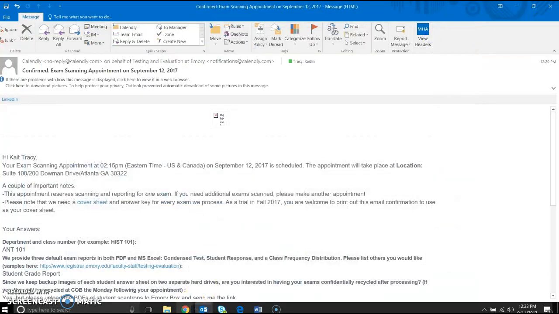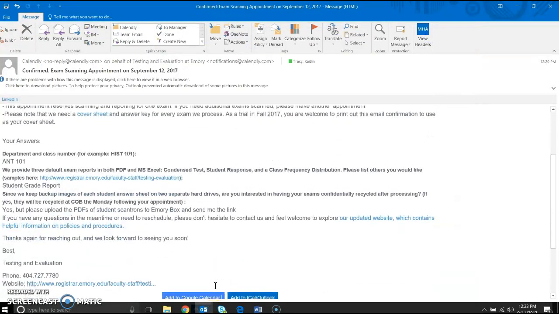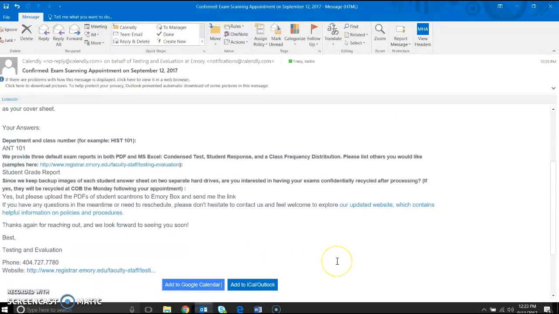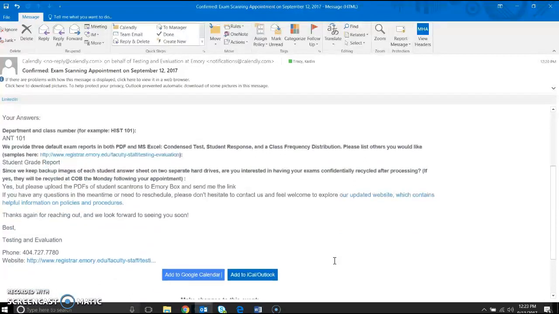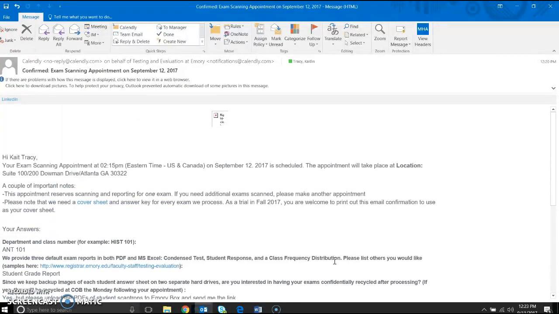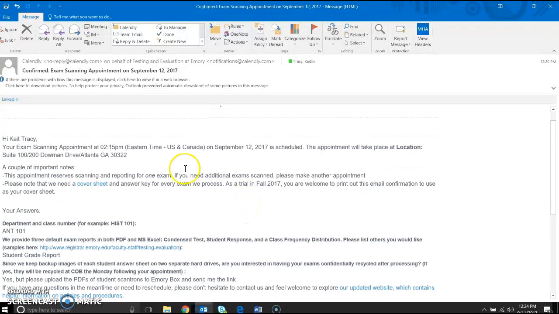I think that just about covers Calendly. I'm very excited again about this new process for y'all. Probably one of the best parts is that this is something you can use if you want, but if you choose to continue to call or email to set up your appointments, you're still welcome to do that. We will actually be confirming in Calendly every time on our end. So you will always get a confirmation email directly from them. You'll get the reminder emails from them, and that allows you to print them out if you do want to use your confirmation email as your cover sheet. And it makes sure everything is very consistent with my calendar.